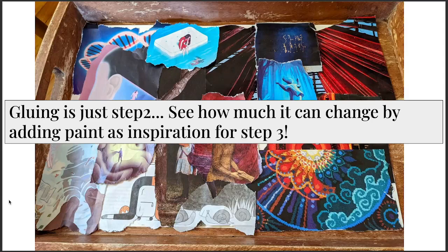This is only step two. The collage can feel so fun to make that it's hard to think, how am I going to make something better than this? I love the collage just the way it is — if I paint over it, I might ruin it. But every time I'm so glad I took the risk and just got started painting, because this is what really makes it your own art journal. This is what makes your own personal expression — taking the collage and transforming it with paint, colored pencil, marker, gel pens. I'm going to give you a few snippets so you can see what happens between step two and step three.